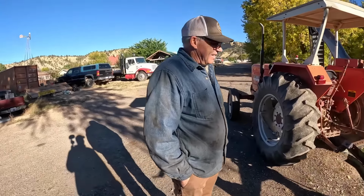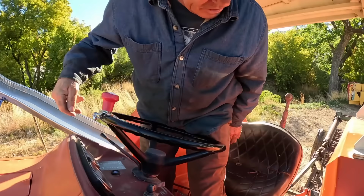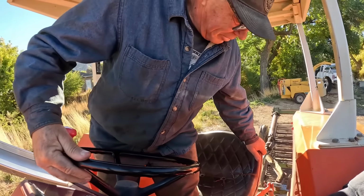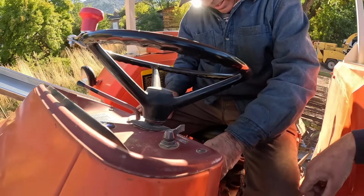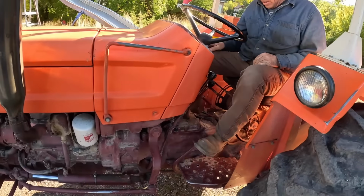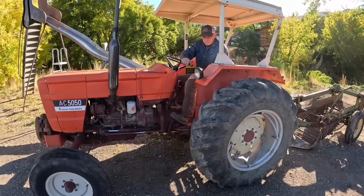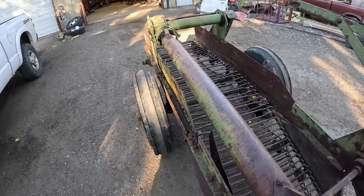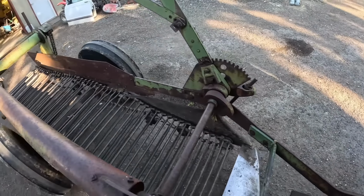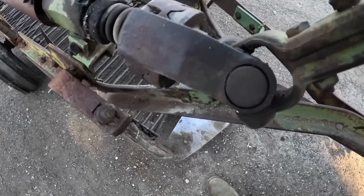You gonna drive this old girl? I can't. Back her in the shop, we'll unhook it. Got a nice diamond tuck seat. Oh yeah. Where's your straw hat? Yeah, really. Park brakes on, it looks like. Yeah. Decide what all they got going on here. Just rolling along, back in the 30s. 40s, I don't know how old we are. Your joint's a little loose. That's not good.